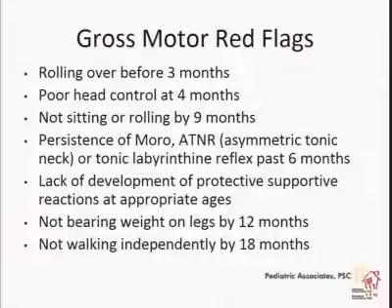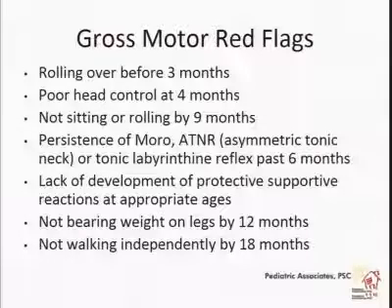If you're familiar with the asymmetric tonic neck response, remember if you take a 1-month-old and you turn their head fairly quickly to the side, the arm that they're facing towards should go out in extension, the leg should come up in flexion, and the other arm comes over. They call it the fencer's position. Because of that, that child should not be able to roll over, and it's one of the protective reflexes, and that's why kids have it. So if they can roll over before 3 months of age, number one, they've probably lost a protective response sooner than they should have, and they probably have some degree of spasticity that's pulling them over. So that's a worrisome sign.